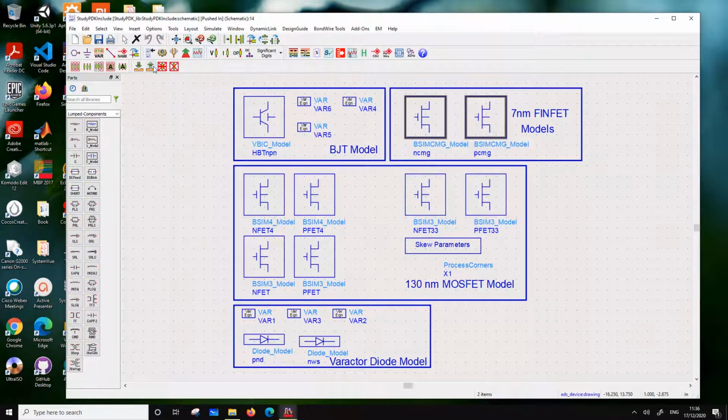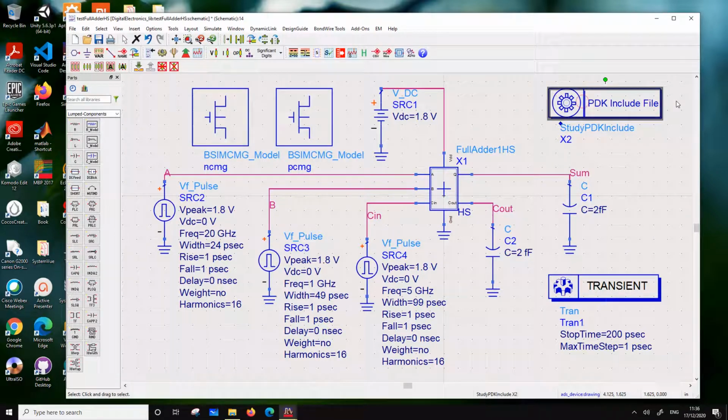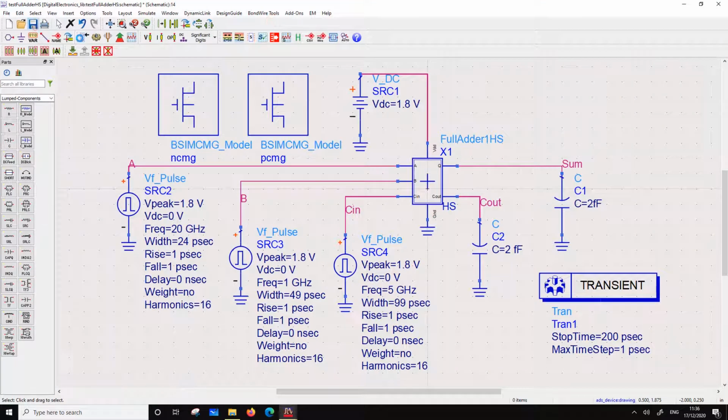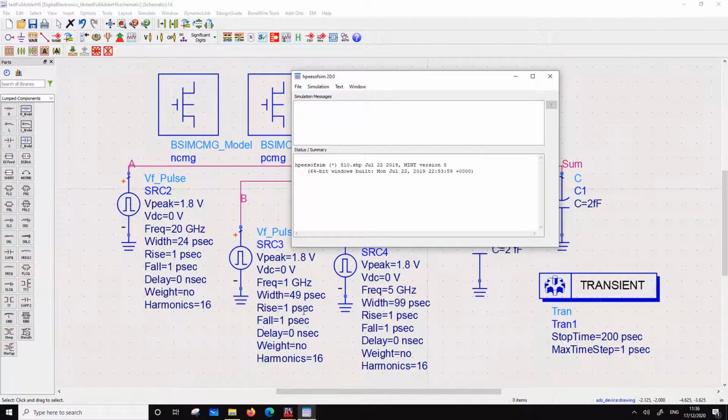Control C, Control V. I'm going to put them here, and I'm going to throw this one out. So we are all set for simulation. I'll just hit the simulate button. Unless there is a blunder I have done, I have no issues. There will be a small warning regarding substrate or something.